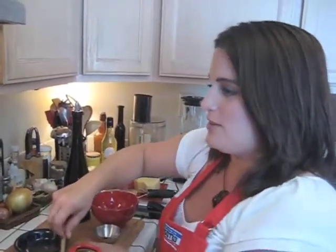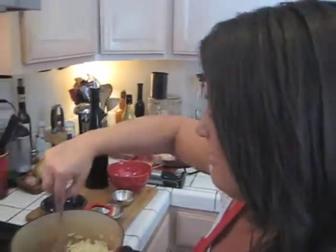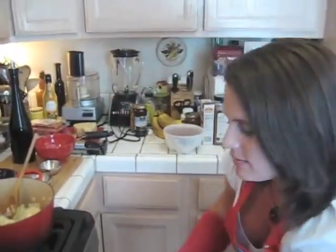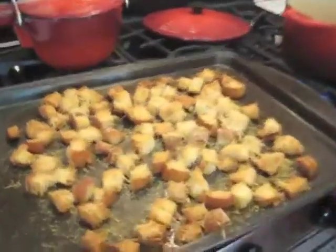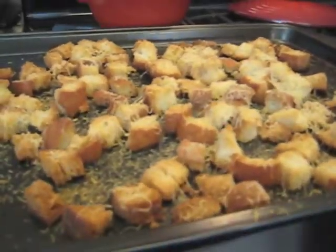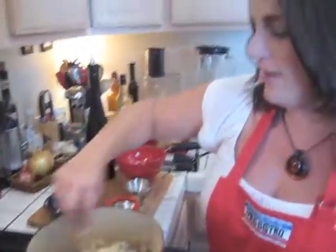That's the timer, so that means that my croutons are done. And while that garlic gets going in there, I'm going to pull the croutons out of the oven. Well, those look perfect. And they're not too toasted, but just enough, and the cheese is kind of crisp on top. That is fantastic.